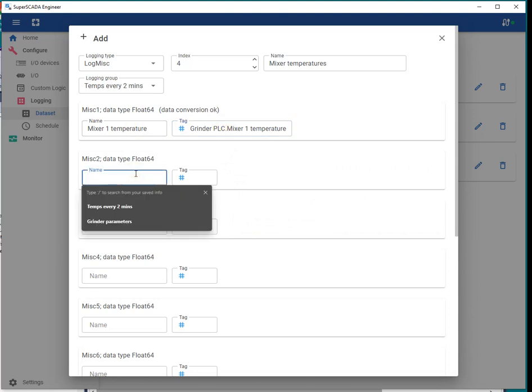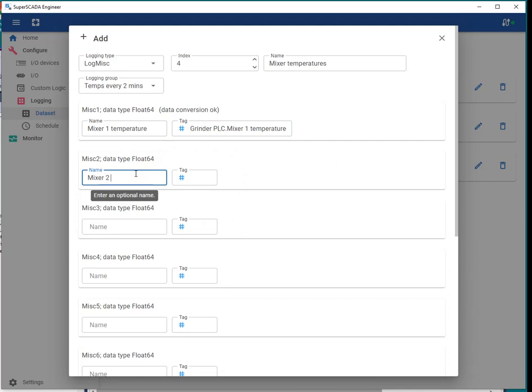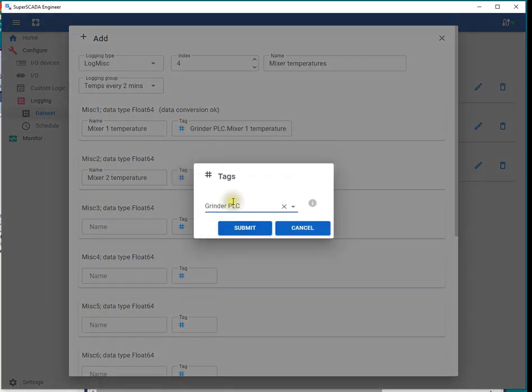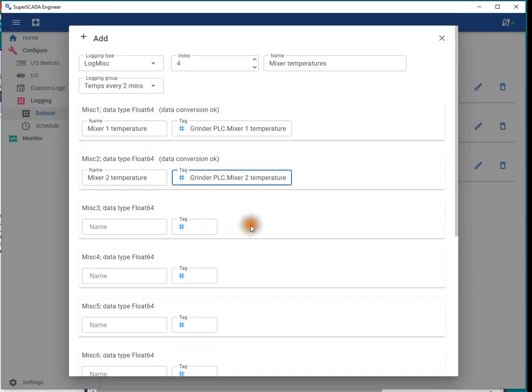So let's enter mixer 2 temperature. Tag then, it's going to be very similar, grinder PLC dot TE, as you type it, there it is, mixer 2 temperature, submit.